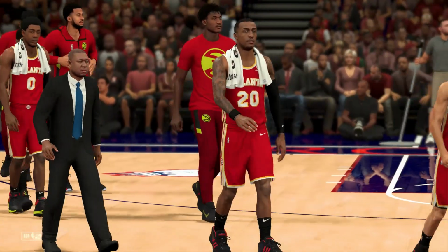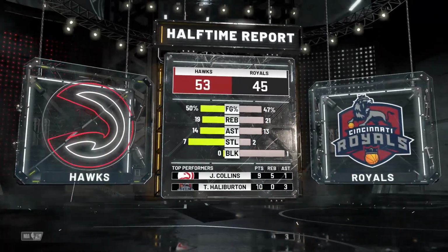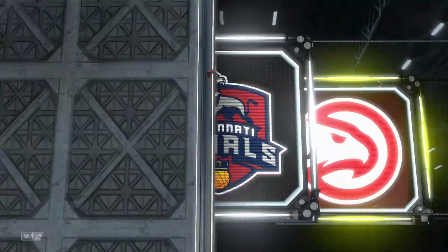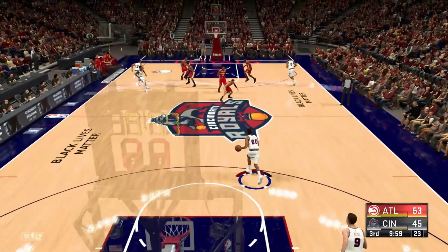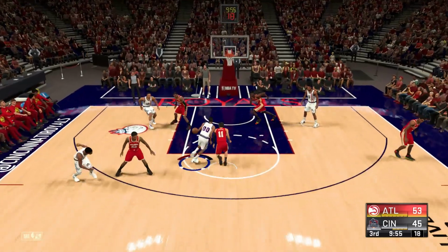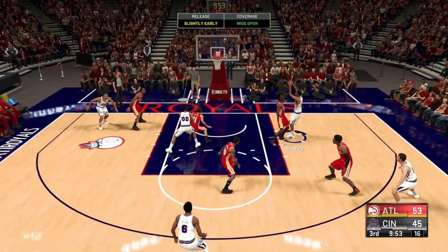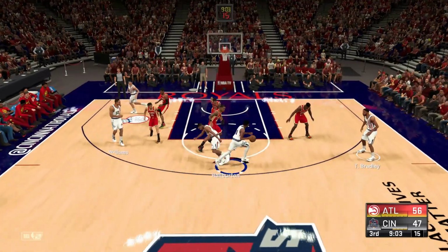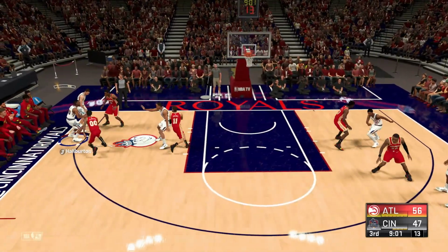Atlanta is starting to open things up here in the first half of play. And so that being said, it's an 8-point margin right now, but we have to cut down the turnovers. We allowed the Atlanta Hawks to have 7 steals in that first half, and if we want to win this game, we simply cannot be doing that right now, as Tony Bradley is going to go ahead and get the jumper to go for us, thankfully, as it still remains a 9-point game.